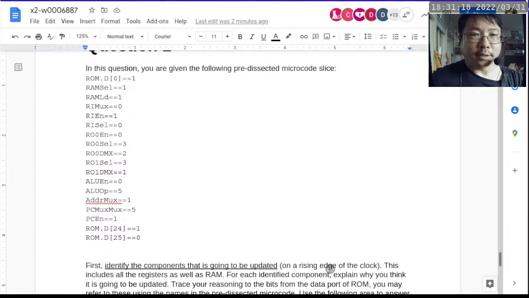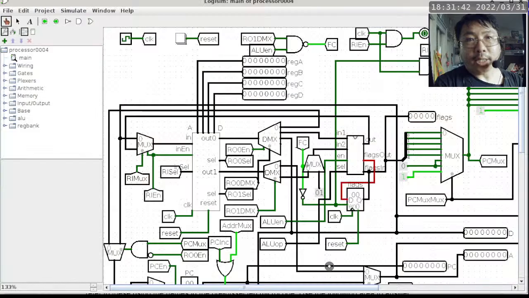Okay, so now you have to think about, what is this asking about? What components can possibly change or update on a rising edge of a clock? Well, that would be basically all the registers except for the microcode pointer, but a register needs to be enabled first, right? So you have to look at things that are enabled. But then you think, because you can use Logisim if you want to, during the test, but it's not going to be super duper helpful.